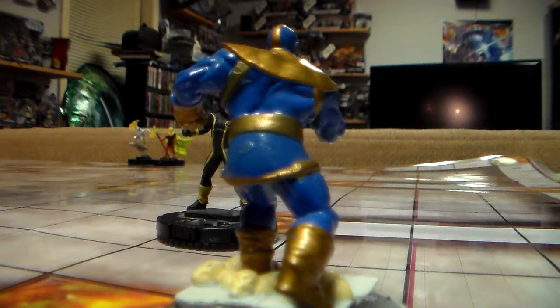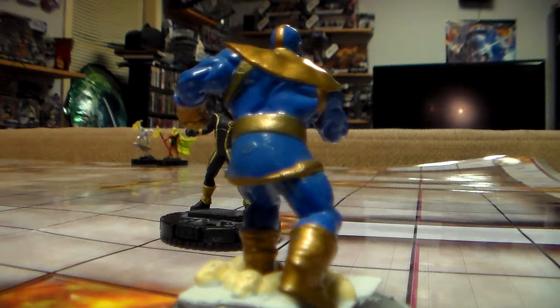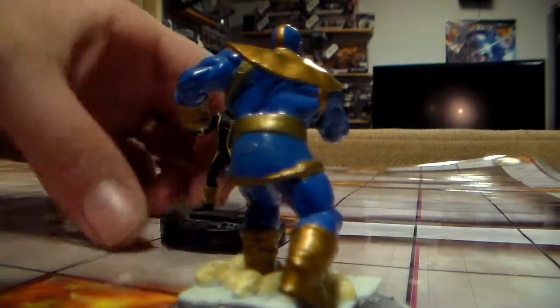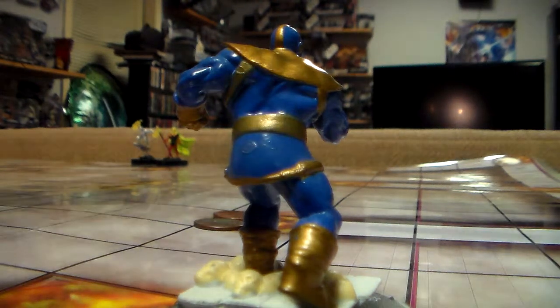5, and he misses. So Thanos gets to attack. Oh, he hit. So he's going to do 6 damage. Yowzers. 1, 2, 3, 4, 5, 6. And that is going to knock Cyclops out. Right before the death blow is dead, the Silver Surfer is going to go.